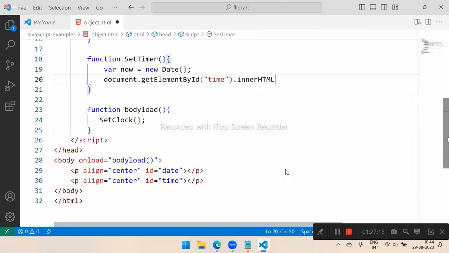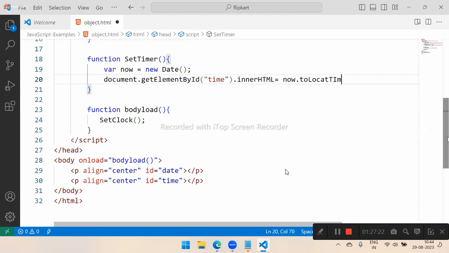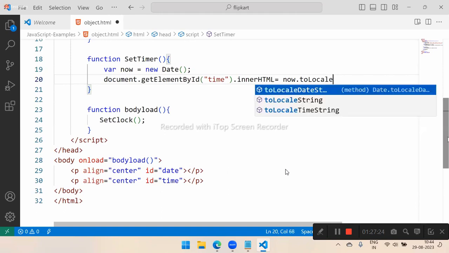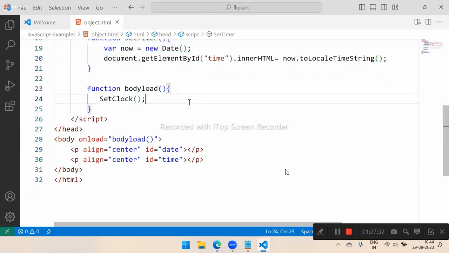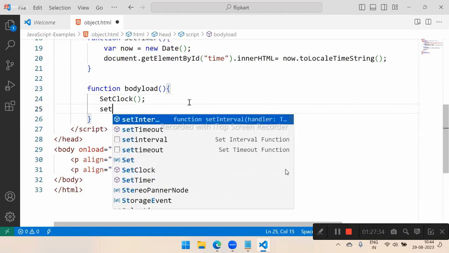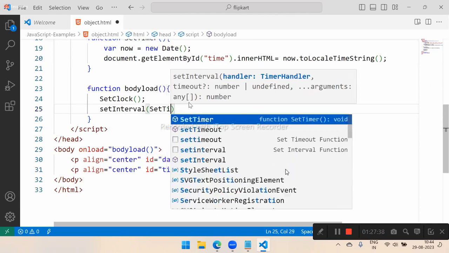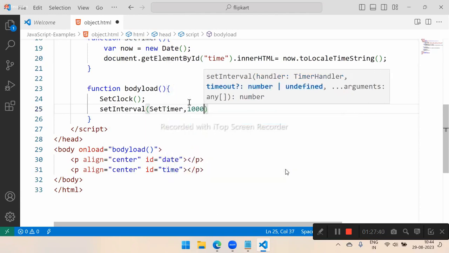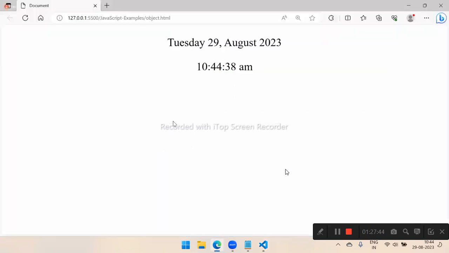Time dot innerHTML equals now dot toLocaleTimeString. Okay. Now what should happen? This should execute every second. So we will call this by using which function? setInterval. Which one? setTimer. How many milliseconds? 1000. That means it is going to execute every second and display.